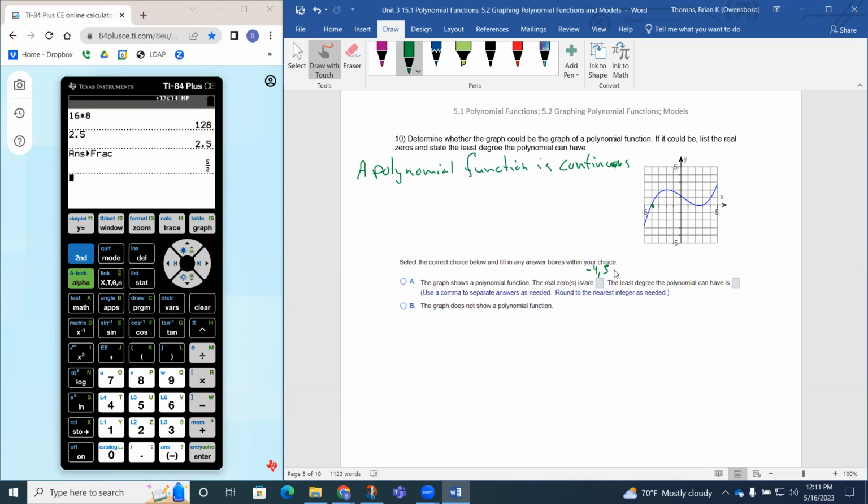So -4 and 3. So the least degree of the polynomial, notice that since there's 2 terms, the degree could be one more than that. So it can be a degree 3 because of that. So the number of terms also tells me that the degree is always going to be one more than the maximum number of terms. So we kind of see that going on there on that problem. All right. So it kind of concludes that one there.